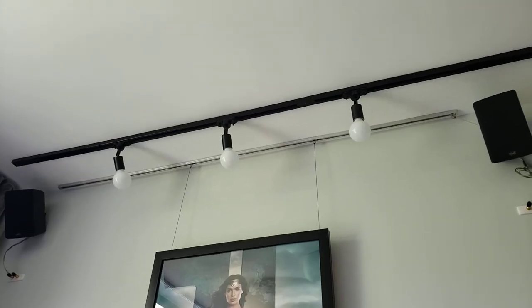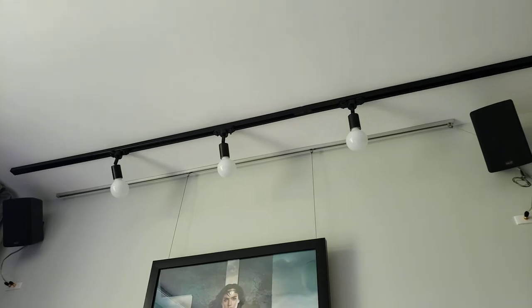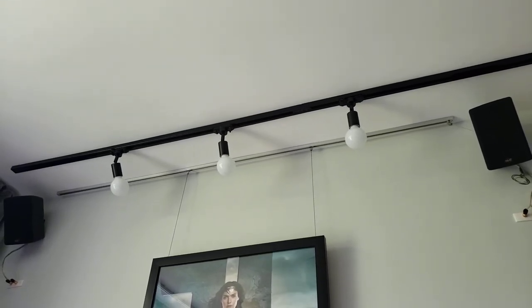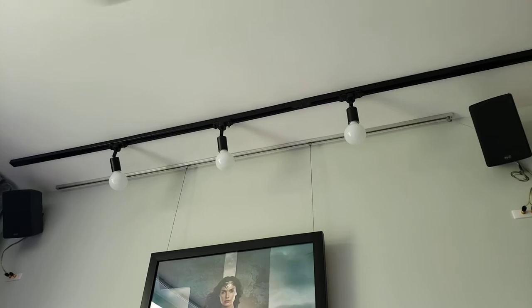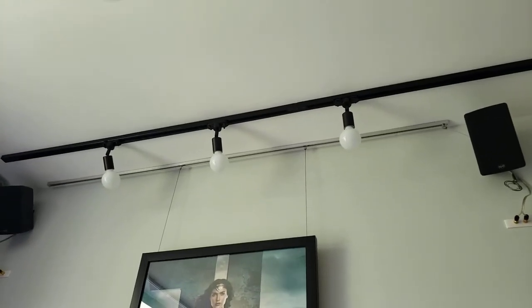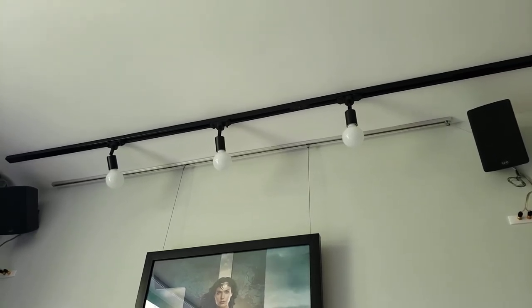What am I showcasing here? A couple things. You'll notice two rails on the ceiling. Let me start with the one closest to the wall — that's actually a painting rail. You could hang up pieces of art, not just paintings. In this case, I have a poster of Wonder Woman here. These rails are made of aluminum and you can suspend hooks on them without having to drill into the wall.